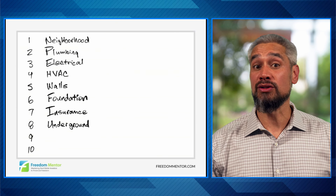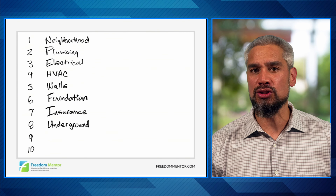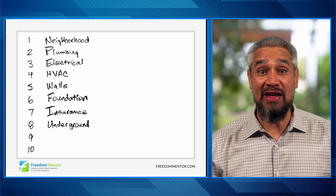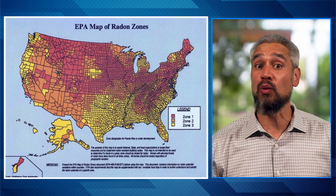And that brings us to more concerns underground. Again, depending on the part of the U.S. you're in, radon levels have to be checked to ensure safe levels. If you purchase directly and with fewer requirements, you may have skipped that test, but a future buyer likely won't — and that will be a couple thousand dollars to mitigate. So be sure to check the EPA's map of radon zones before you buy.